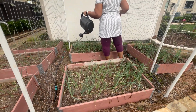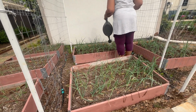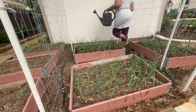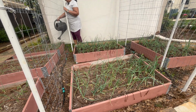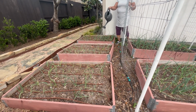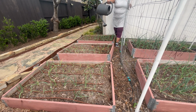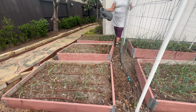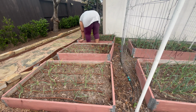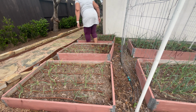So here are 6 beds. I have 3 different varieties of onions here. I think it's red, yellow, and white. I think it's Texas Grano, and some other varieties. But anyway, these were planted in November of last year, and I will be using this liquid fertilizer to go through all the plants. I typically end up filling up this can about 2 times to cover this entire space.